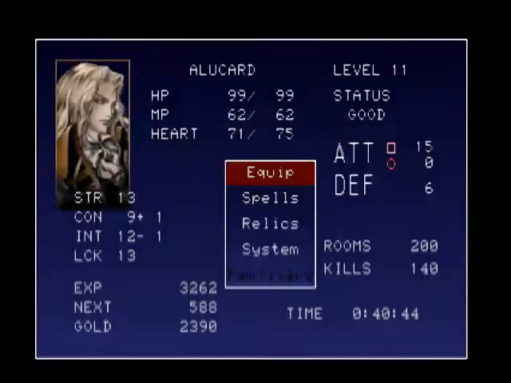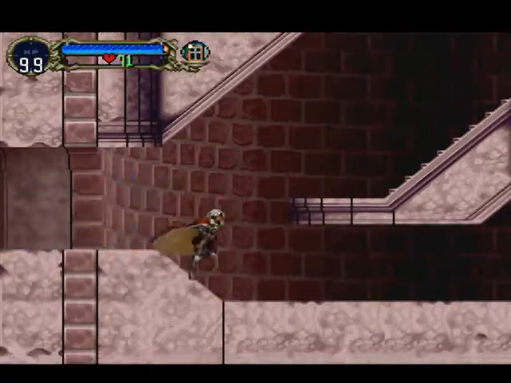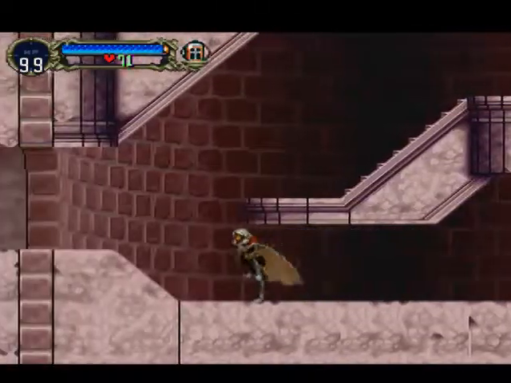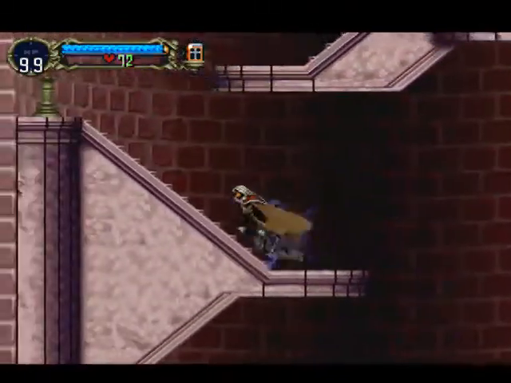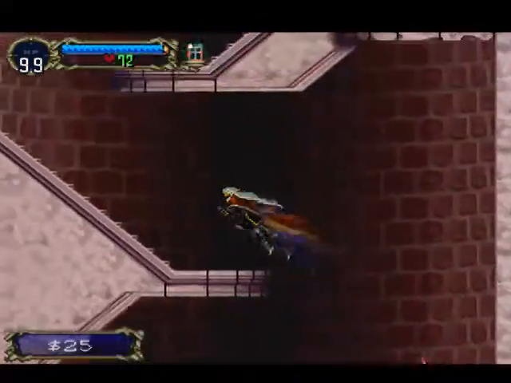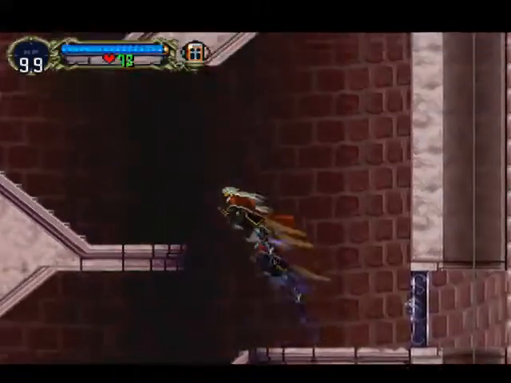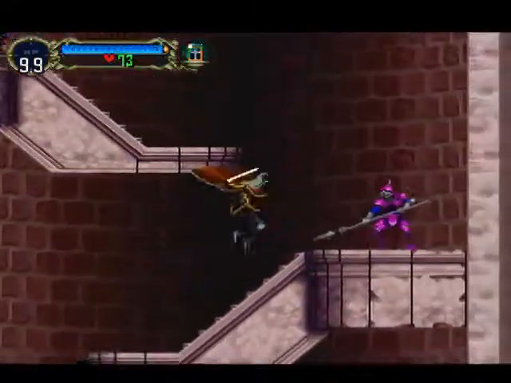And here we get the Gladius, or however you pronounce it. Well, since it is a Roman sword, it should be Gladius, but oh well. I don't think we can get that just yet. Yeah, it's a bit of a stronger weapon. I believe it has a bit of a longer range than the short sword too. At least it should have, really. I mean, it's called short sword. Oh, like ladies.